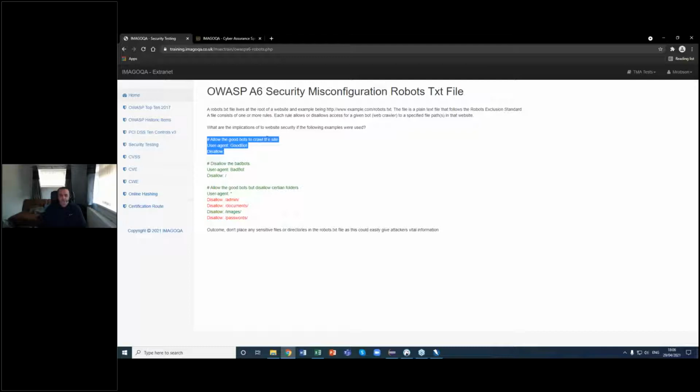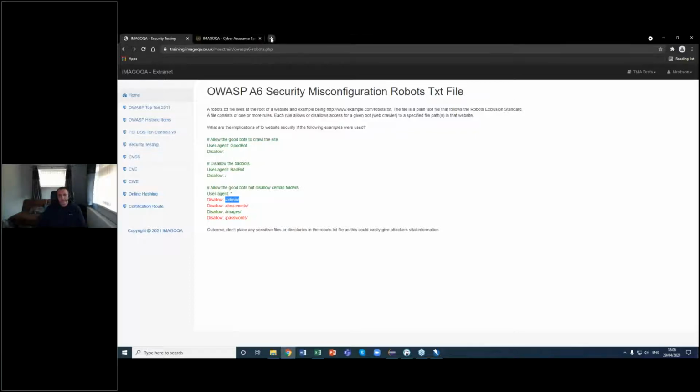So you put something in to say, if I've got a good bot, disallow something or allow something, depending on what I do. There is a tendency though, when you go to the robots.txt file, which is publicly available information, that people have declared an awful lot of information in there in regards to admin, passwords, etc.